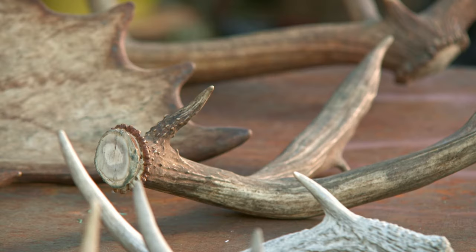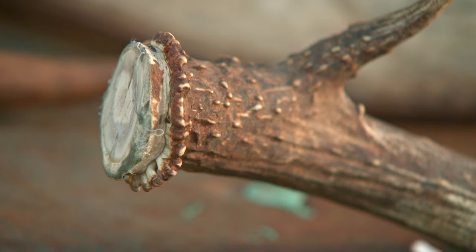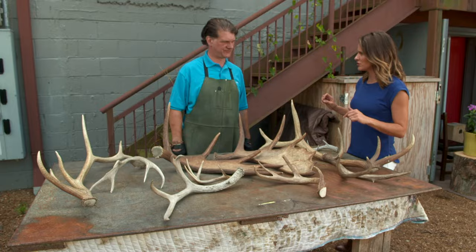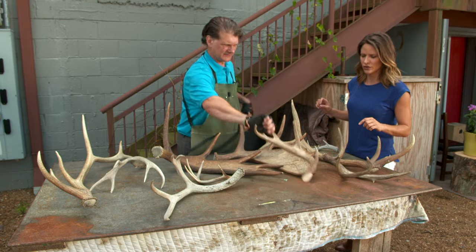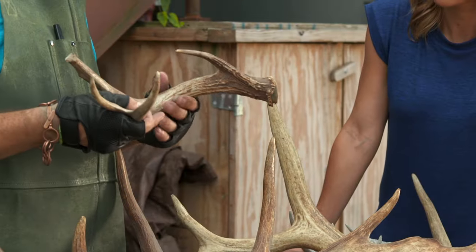I get them from Montana. I have a man who sells me the antlers out there. He goes and finds the antlers after they shed every season. So which antler are we going to use today? I have selected this one, and we're going to cut it and make the handle. We're going to be using this part, which is called the burr.